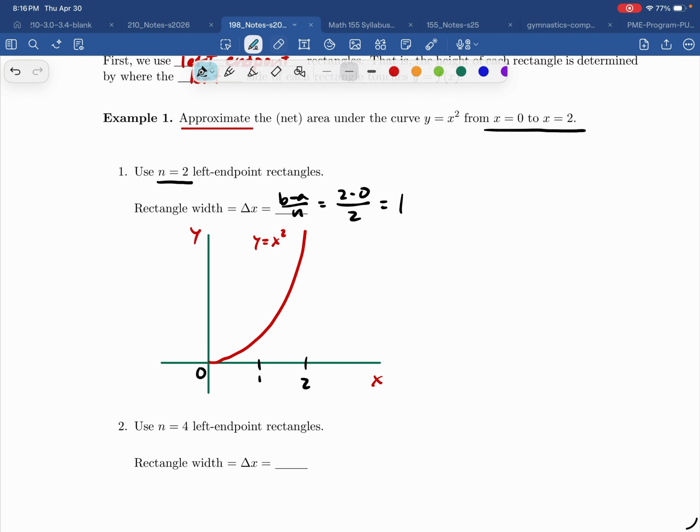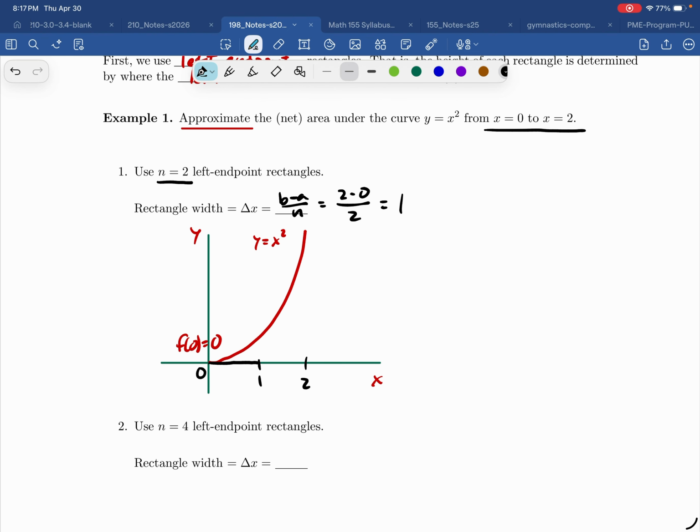You see the way of that. Okay? Pretend those are evenly spaced. Now, if we're using left endpoint rectangles, this is kind of an awkward first example, but where does the left side of the first rectangle touch the curve? Well, we know that f of 0 equals 0, right? So not the most interesting rectangle. In fact, technically not even really a rectangle. The first rectangle is not actually going to be, it's just a line. It has no height, right? 0 height.